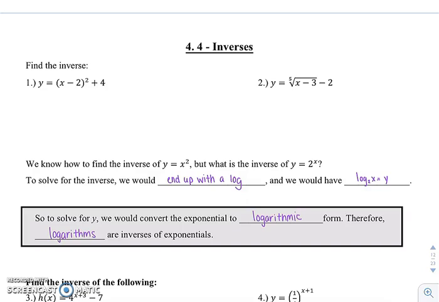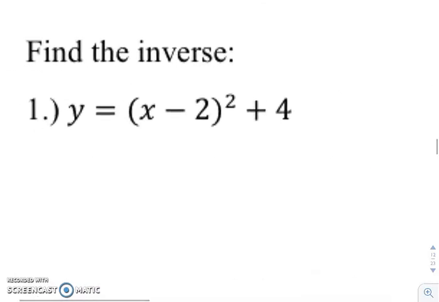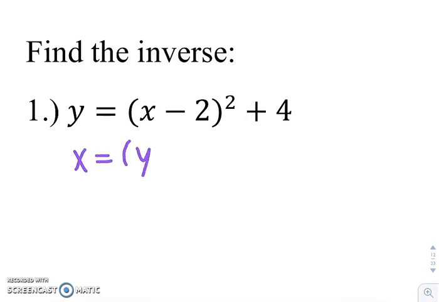We've worked with finding inverses before. We're going to look at finding inverses of logarithms today, but let's first just remember how to find the inverse of something. The inverse is when the input and the output, or the domain and the range, switch. So when you're trying to come up with an equation, you switch your x and your y, and then you solve for the y value to get your new equation.